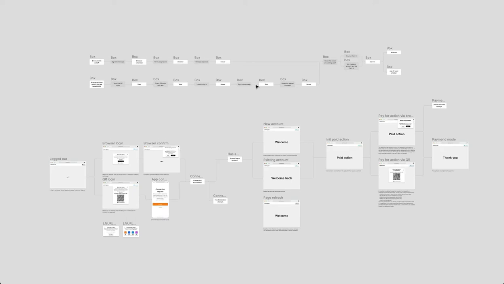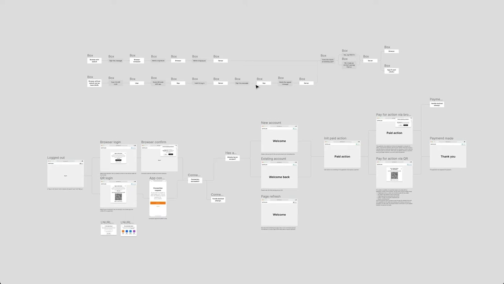So the idea here is to create a reference design for sign in with Bitcoin through browser extension or LNURL or otherwise, so that when people work on hackathons or other projects, they don't all have to solve this exact same problem. Part of it is explaining the logic of how this works, but then also providing a UI foundation. In the end, it would also be cool if there was a code library to go along with it.